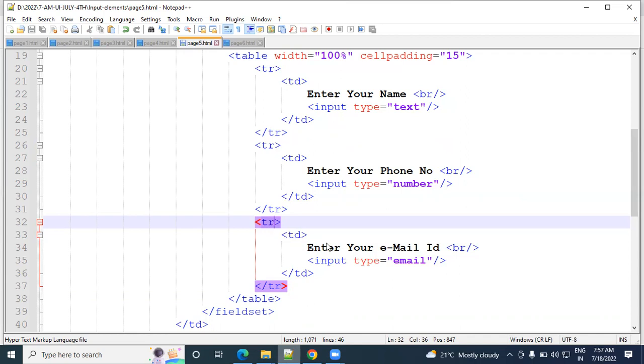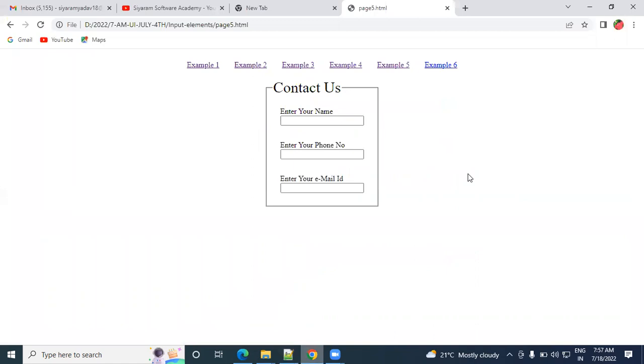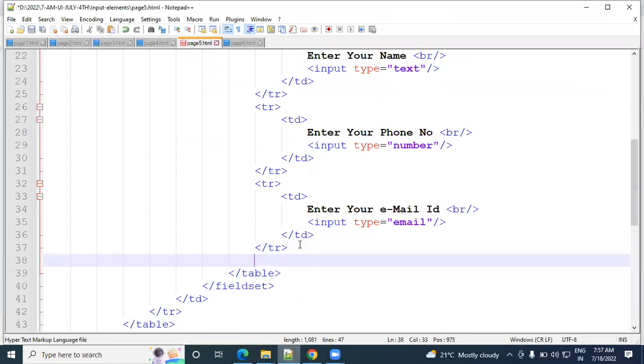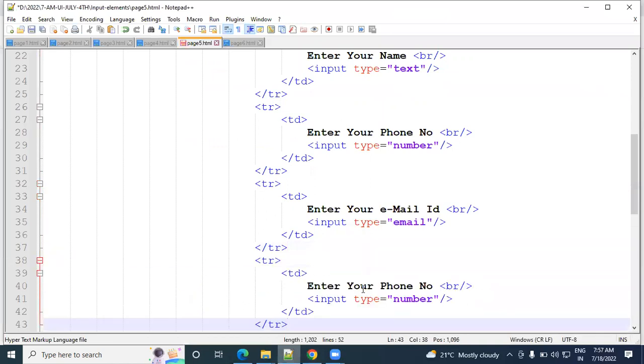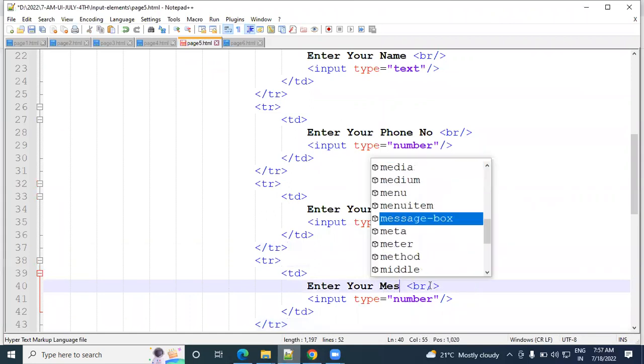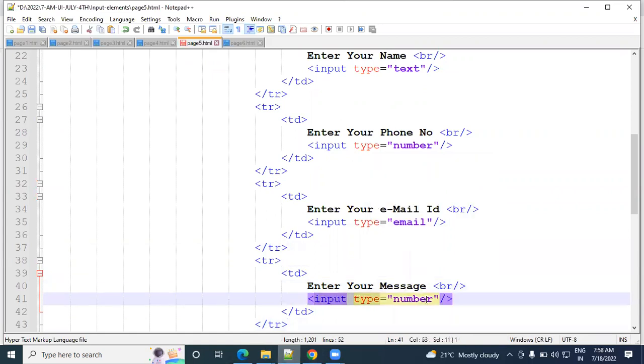Yes, you will get one box for email ID. Next, after that, we have to create one more text area for message purpose. Enter your message. It will be as a text area.